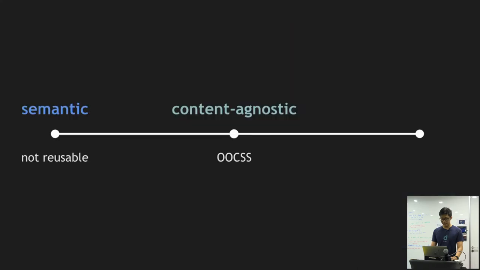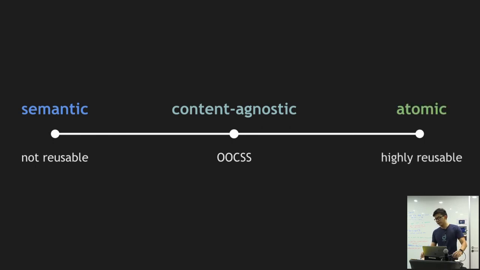But what if one day your designer comes to you and gives you a new post design or profile design and it's now different? Now they are different. So in the end, you still got to go back and refactor stuff. So this idea of separation of concerns, where you put styling in CSS and structure in HTML, it's never that clean. You can't really get away with complete separation.